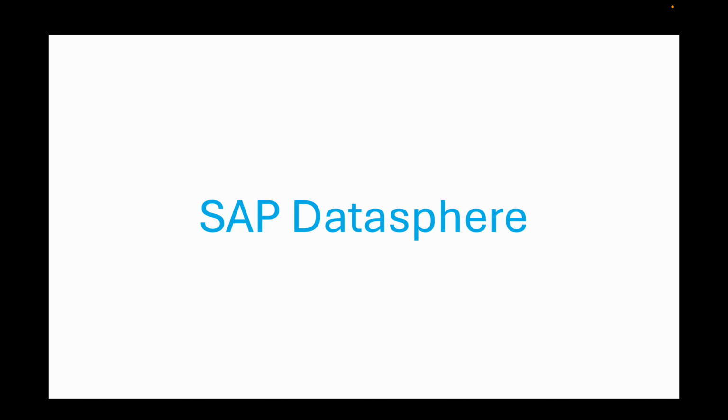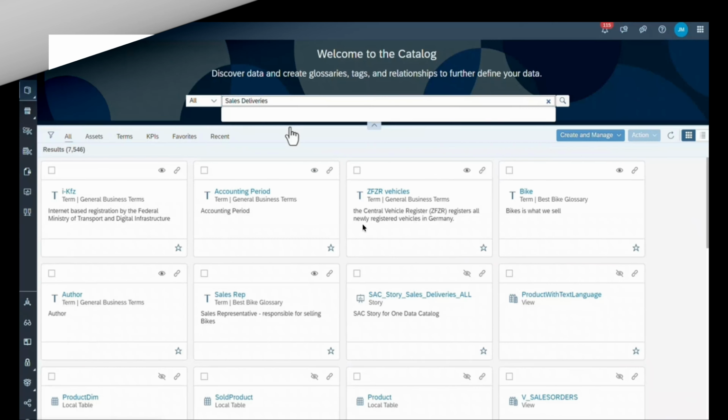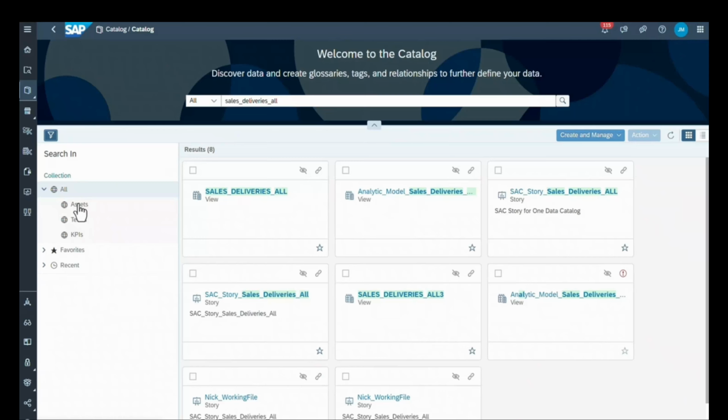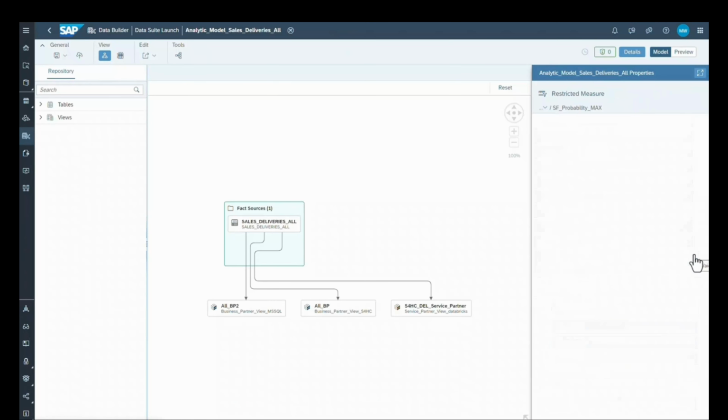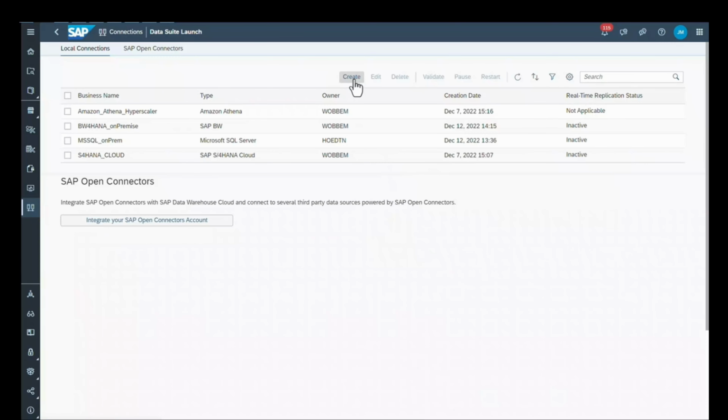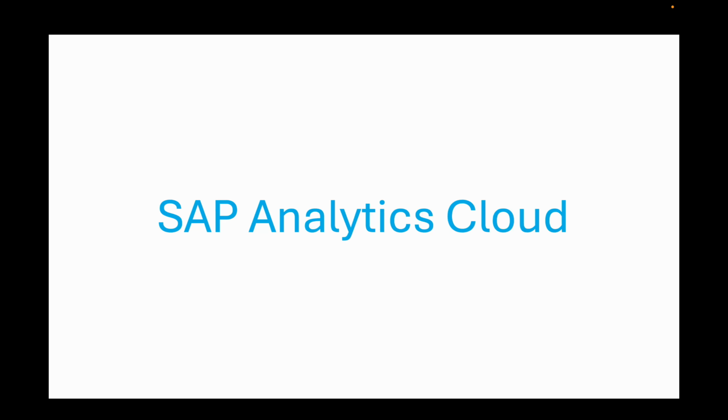Firstly, SAP DataSphere. SAP DataSphere is the brain of Business Data Cloud. It reaches into all your SAP and non-SAP systems, pulls the data together, and gives it business meaning instead of just table names and IDs. It's where raw transactions turn into reusable, governed data products that every analytical tool and AI agent in your company can trust.